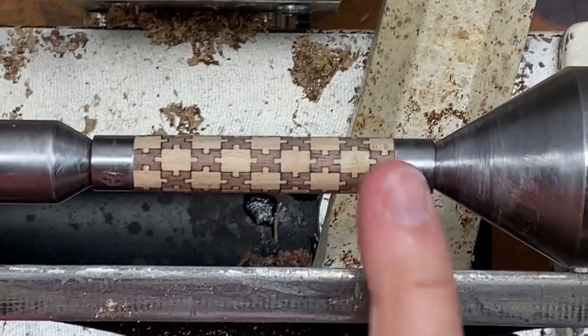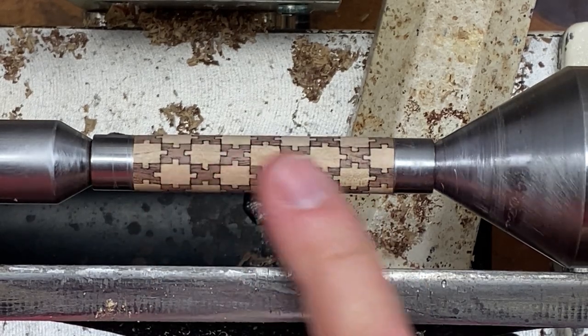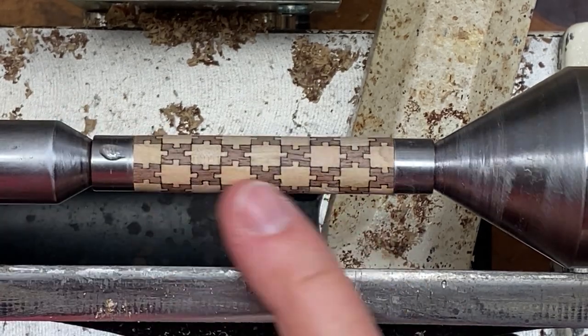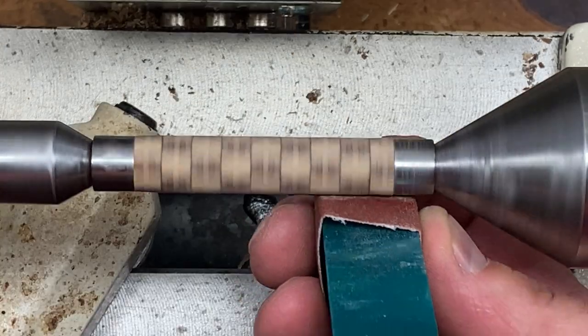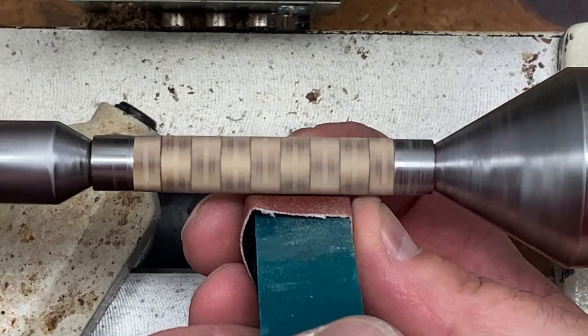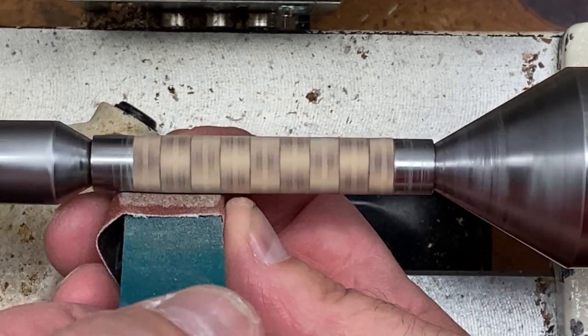You can see how quickly that turns with the skew. Walnut and maple are not very hard woods, so when you use a skew, it does a really nice job. You get a really good finish on them. We are ready to sand. Gonna start off sanding like I always do, using a blank backing my sandpaper so that I can remove the tool marks.